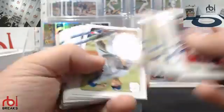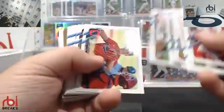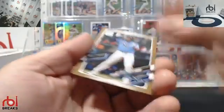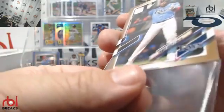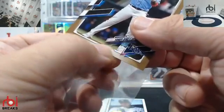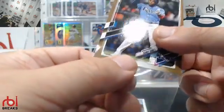Is this the collation with Kirilloff? Contreras? Nope. I tried. Gold. Diaz for the Rays. I didn't think that was part of the design. That is definitely lifted if you see that. See if I can give it a little one over. But that gold is definitely lifted for the Rays.